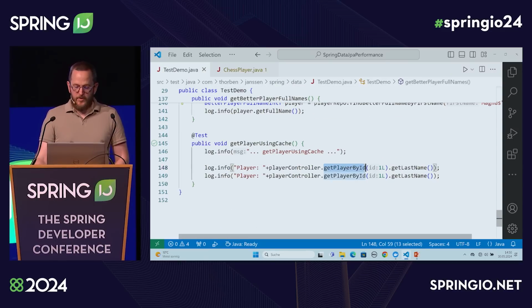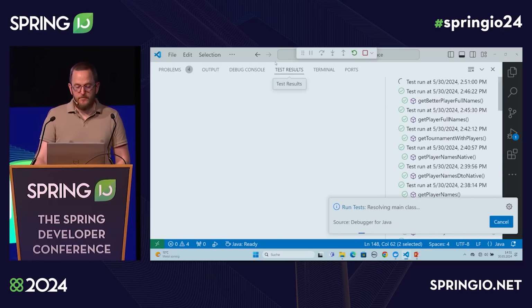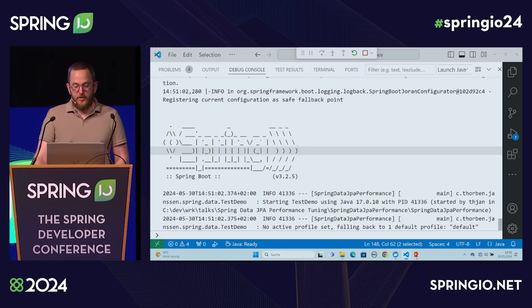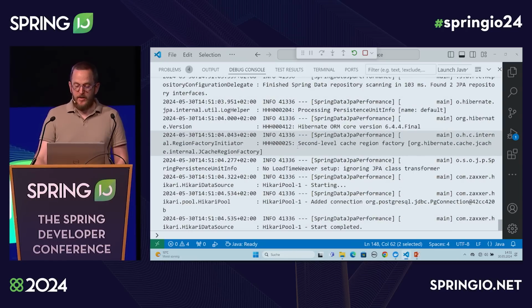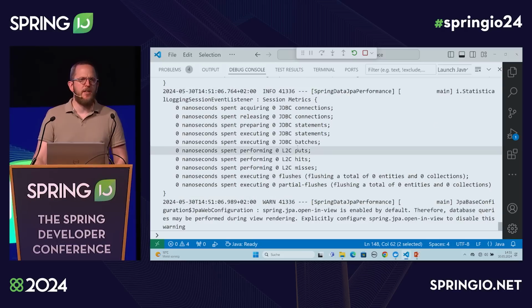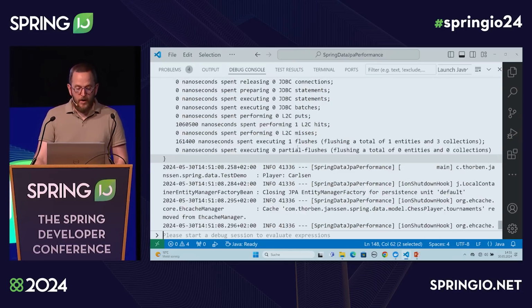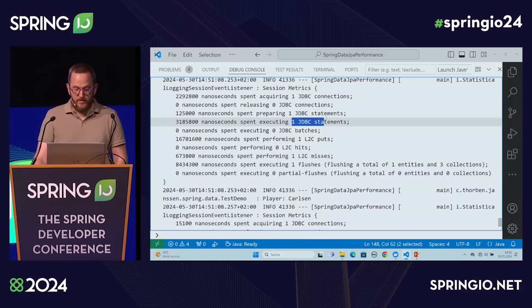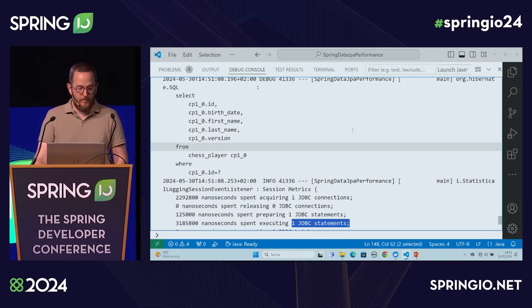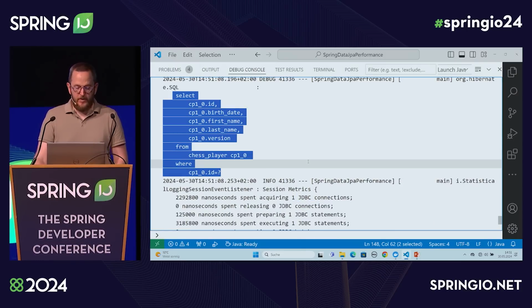So if I fetch the chess player by ID twice, so in this case I get the player with ID 1 twice, and I do that in 2 transactions, then you can see that in the first transaction we will select the chess player from the database, while here you can see one JDBC statement. That's the query.